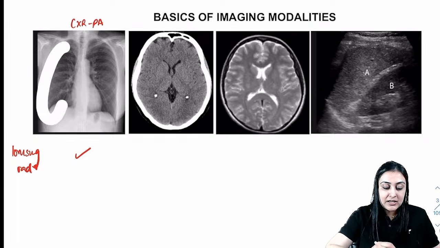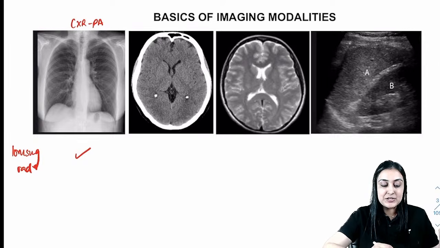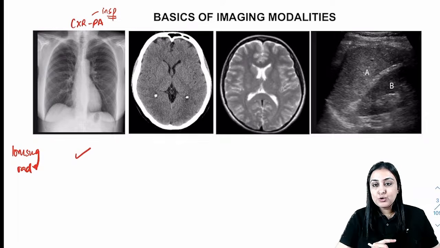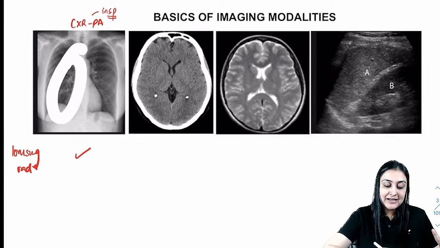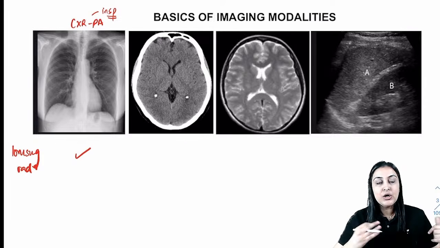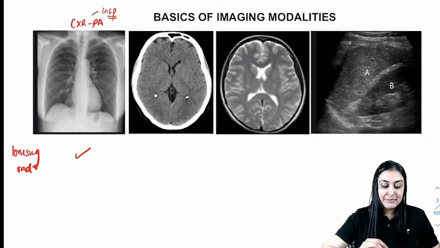So I want to see the lungs on the chest X-ray. So I want the heart to look small, all right? So that is why we are taking a PA view. Another modification for chest X-ray is I take an inspiratory view, all right? Again, because I want the lungs to be larger. Only two places where I take expiration, we will get there, all right? So everywhere else, I'm going to take a chest X-ray PA, person is standing, so erect view in an inspiratory setting, right? So this is about chest X-ray basics.